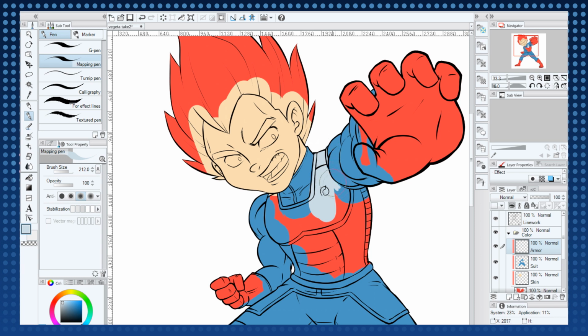It'll make your life so much easier, but make sure you organize it like I was doing over here, because if you don't and you have like 30 layers, it gets to be a pain, because you have to sort which layer was the skin layer, and you have to look through everything, and that's not fun. You don't want to do that. This process is supposed to make it easier, not harder.